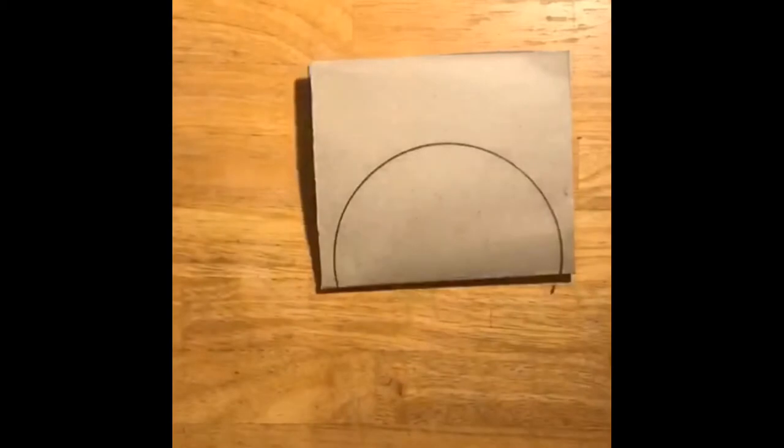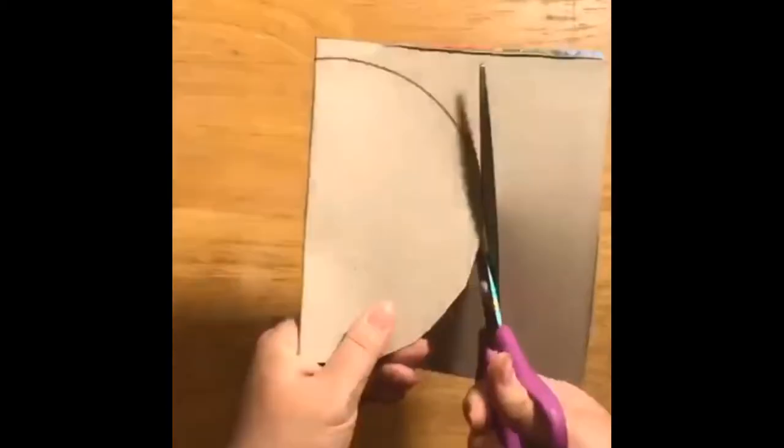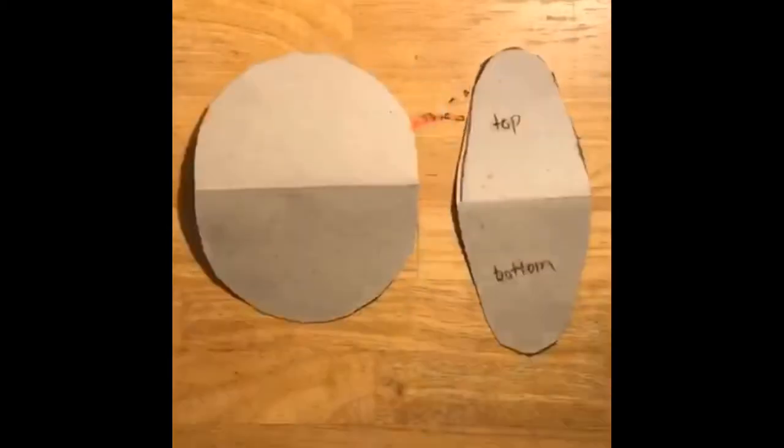For a human base, you can fold the cardboard in half the same way, then take a circular object and trace half of that object. Just cut these out, and then these are the bases for your puppets.